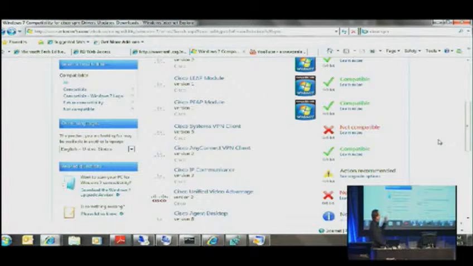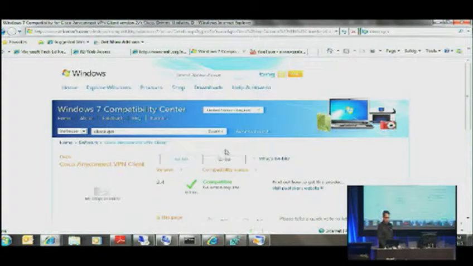Now, that's one of the actual limitations in this, is that you would look at that and say, well, I'm blocked if I'm presently running the Cisco VPN client software. What this can't tell you is that that was superseded by the Cisco AnyConnect VPN client. So this is the 64-bit version that you would need to use. There may be some infrastructure upgrades that need to go along with the client upgrades. There will definitely be some additional testing that you would need to go through for the 64-bit versions of these pieces of software, but the Compatibility Center at least can give you a good first start on being able to see what the vendors say their compatibility is.